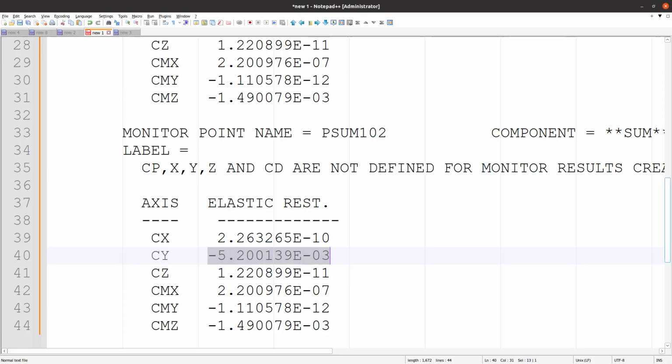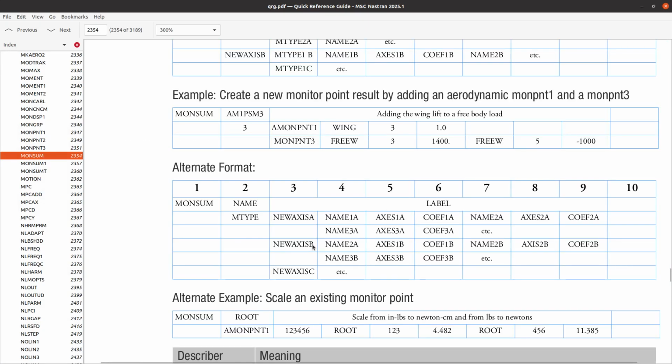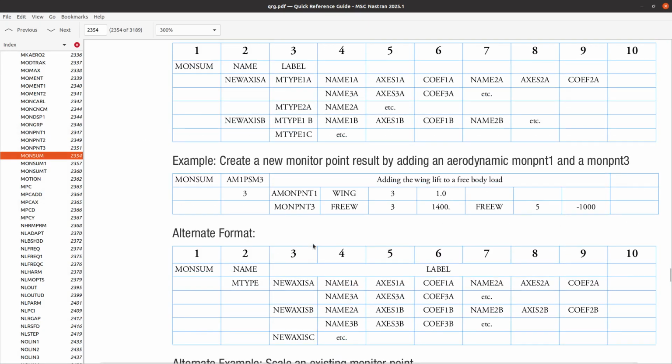Like I was saying before, both of these formats, if configured in the right way, will yield the same values. But I guess these formats are here because different groups prefer different formats for the entries. So you have different ways of defining your summation.